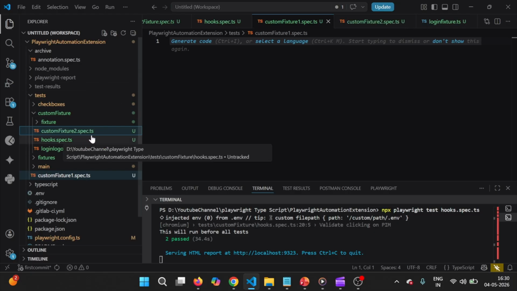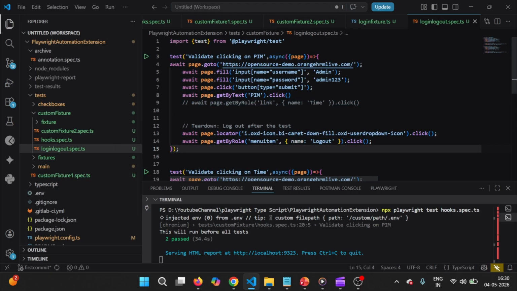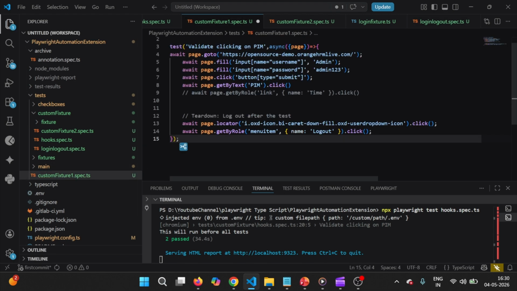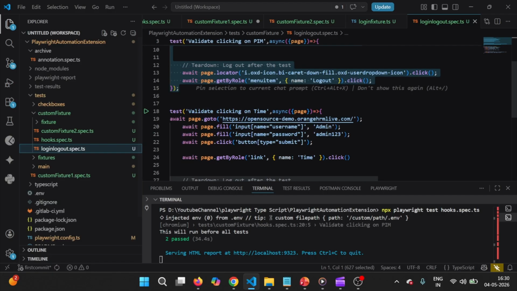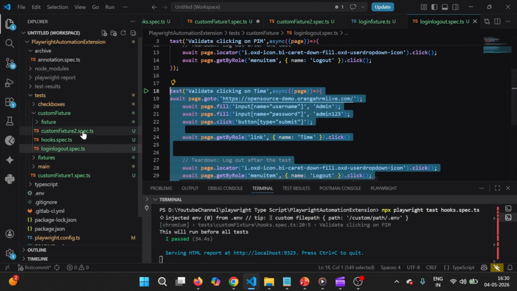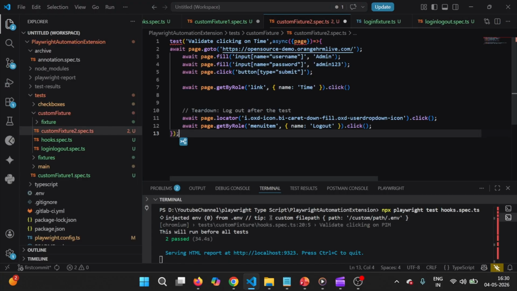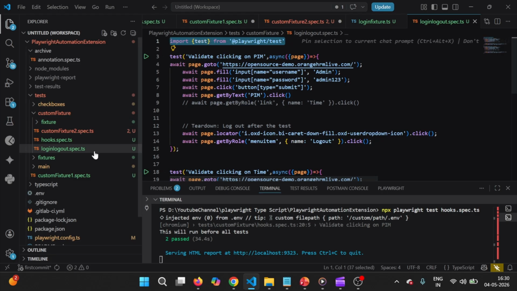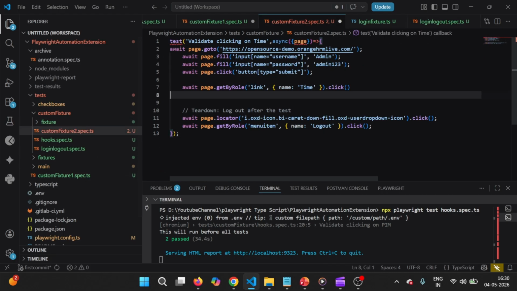Let me go to this and copy this particular line and put it inside this, and let me go again and put it inside the second test case, second file. But we need this particular line as well, that is the import statement. So let me put it here as well.